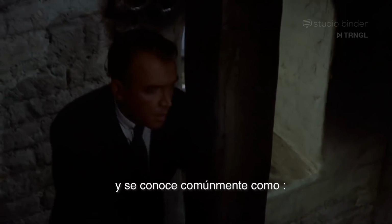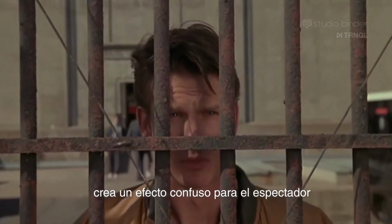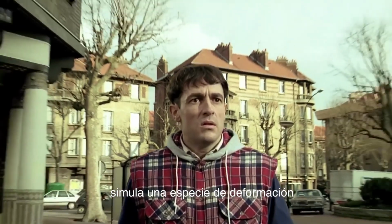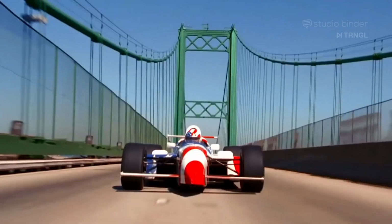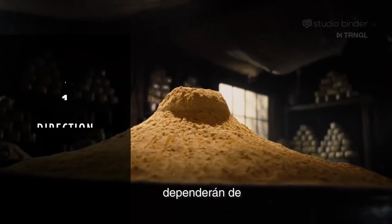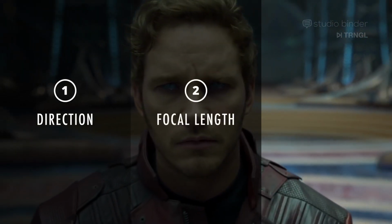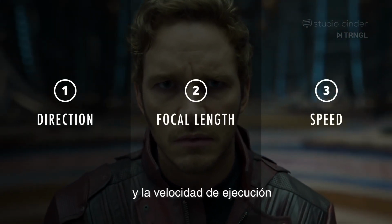It's commonly referred to as the vertigo shot. It creates a sense of unease in the viewer, simulates a spatial warp, and can either shrink or extend distances based on the choice of direction. The look and feel of your dolly zoom could be affected by dolly direction, the focal length of your lens, and the speed of your dolly move.